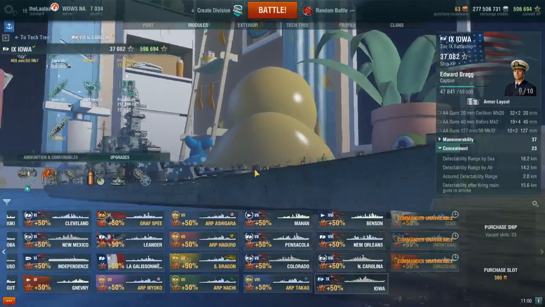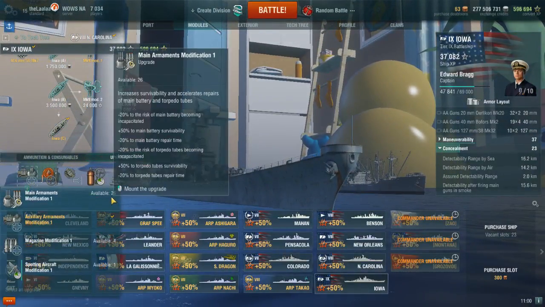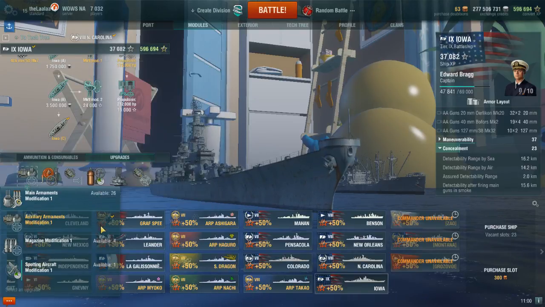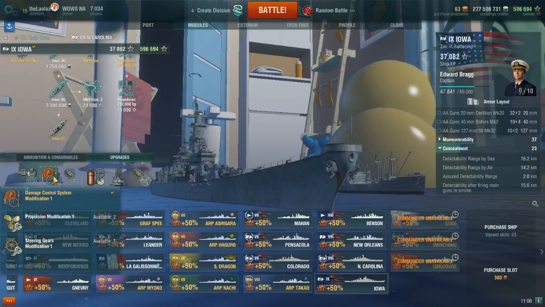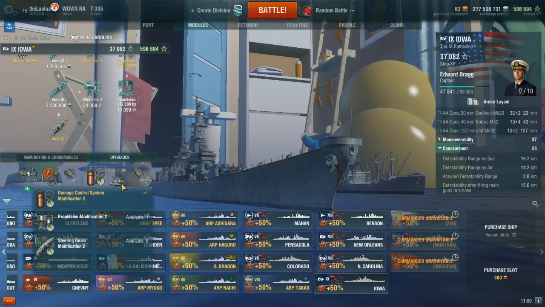I'll show you why. Because the last time, I demounted these, which means I retained them. But I did not demount them for doubloons, for gold, for real money. And if I'd sold them, it wouldn't have been available. I had to rebuy. Kind of like, let's see, one of these. No, let's see one of these. No, I got almost all these available here.